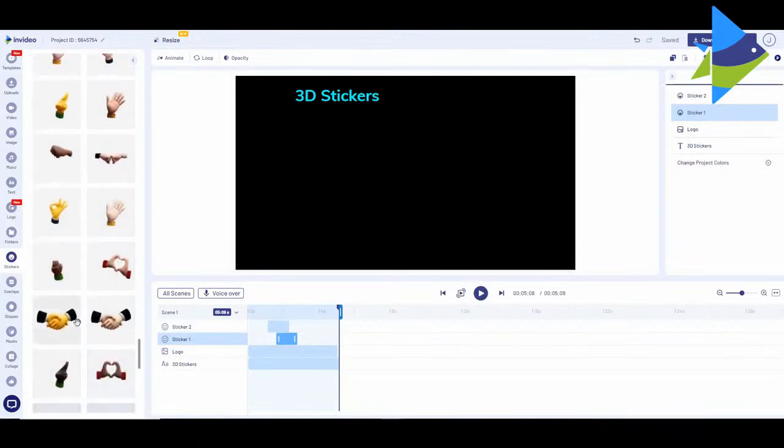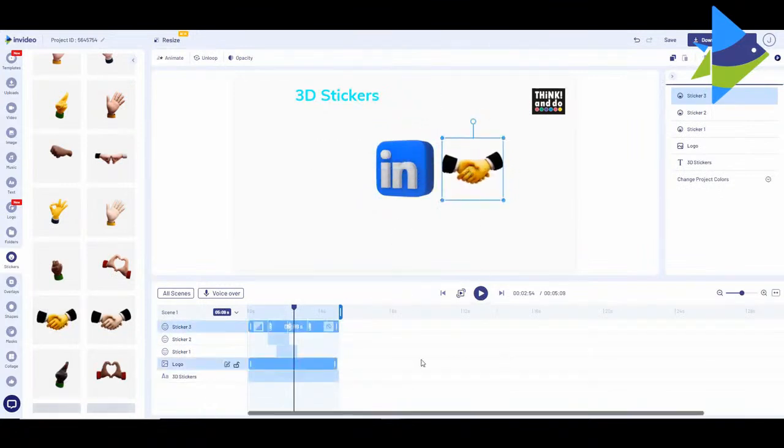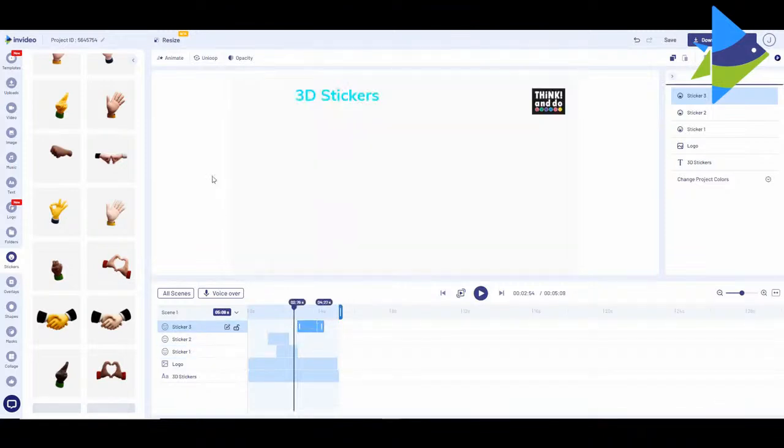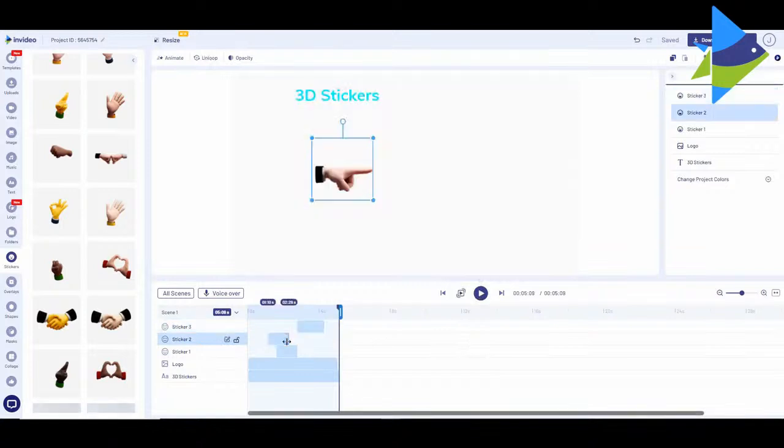Bumping hands and fists, shaking hands, and all sorts of things. Let's turn the loop off, and let's make that the third one there. Unloop. Okay, so now if we have a bit of a play. Now I'm doing this just really for illustration. They're not necessarily the right way to use them, but you can do, and that's the important thing.